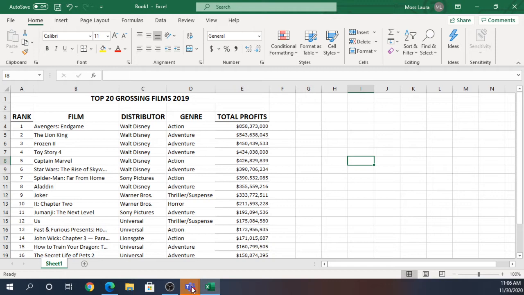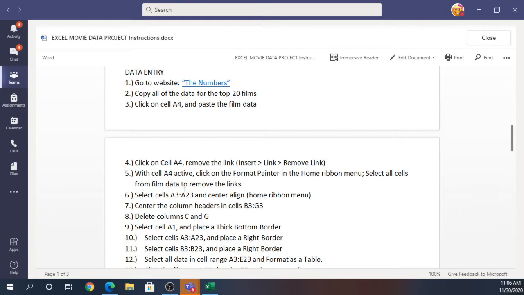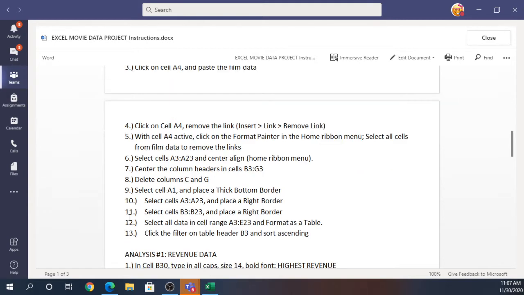All right, the next step. We're going to do a couple more little formatting things to make it look nice, okay? We're going to select cell A1, which was the title at the top, and we're going to place a thick bottom border on that cell.